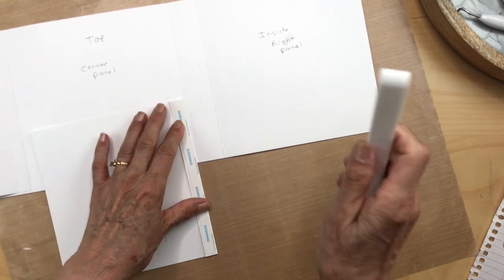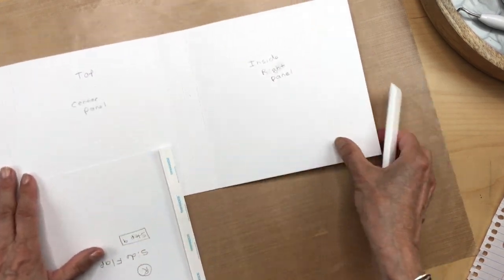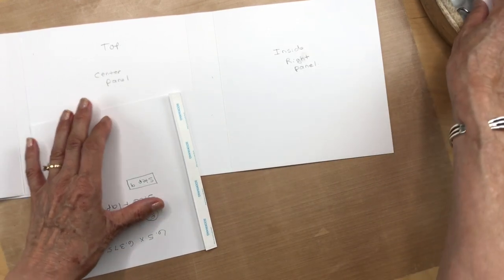I actually like my other bone folder better. I don't know where I put it. This one slips on me. Maybe because I'm not strong enough, but it slips on me.